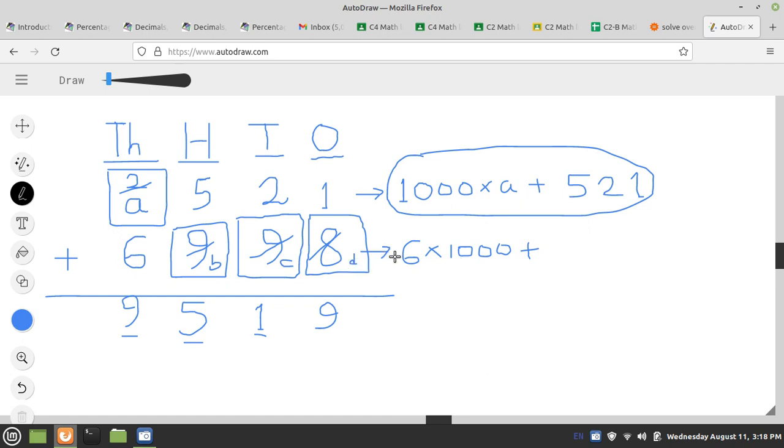So how to expand them? So the expanded form of a number, how do you get it? You multiply each digit by the intrinsic value of the place. So the first place, thousands place, 6 is in the thousands place, 6 times 1000. Then the next digit, that is in the hundreds place, that is B. Okay, B can be any digit, so 0, 1, 2, 3, 4, 5, 6, 7, 8 or 9. Okay, we don't know that, we will find that inshallah. So whatever the digit B is, B multiplied by 100.